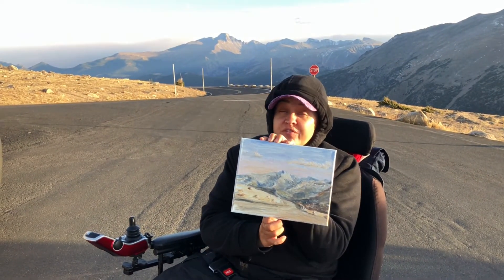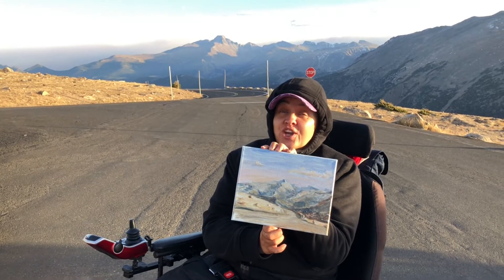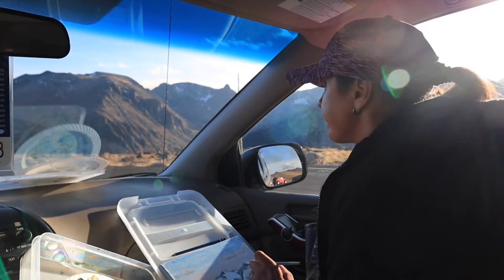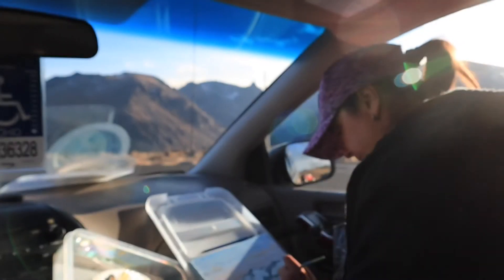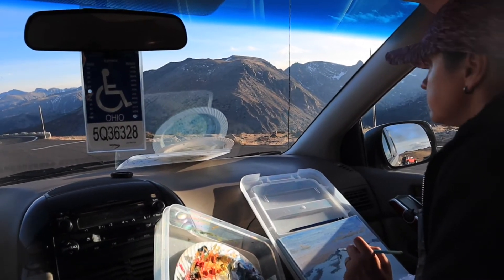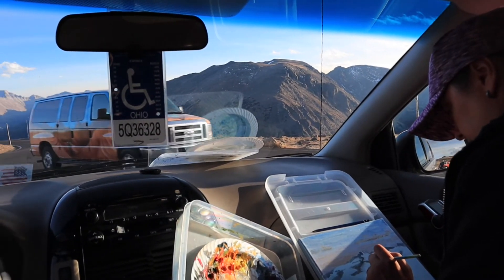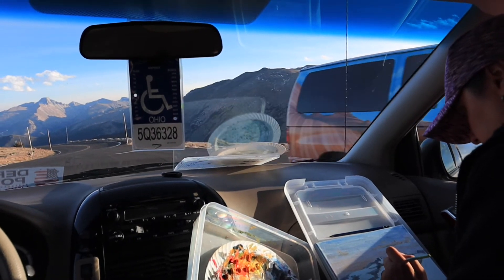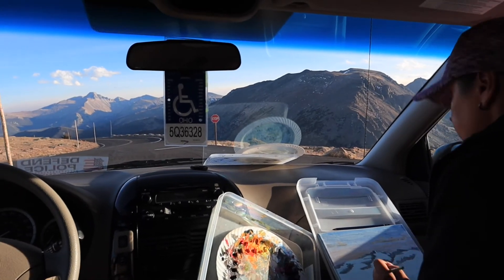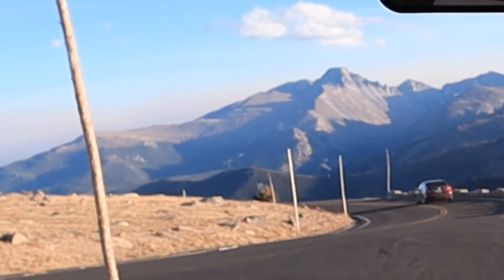I will finish it at home. We need to go — it's getting late and it's getting dark. We arrived quite late and the sun was already setting, but I loved the sun and the colors and just wanted to capture the warm grays as fast as possible. And then we had to go.